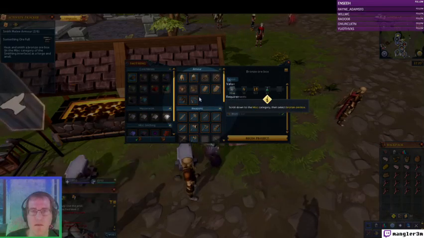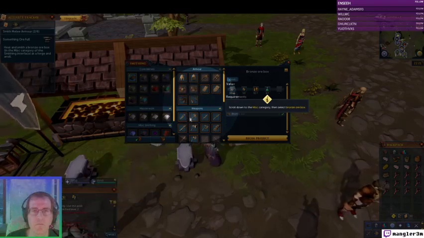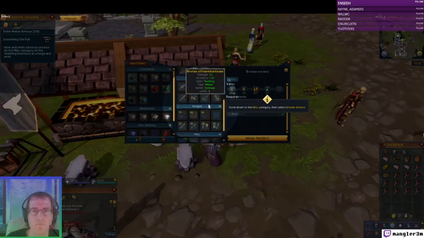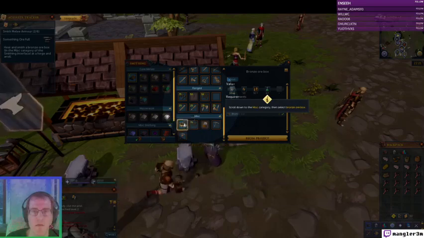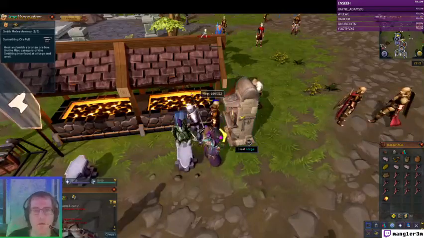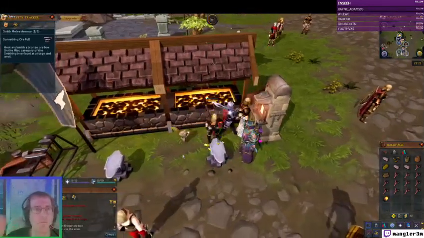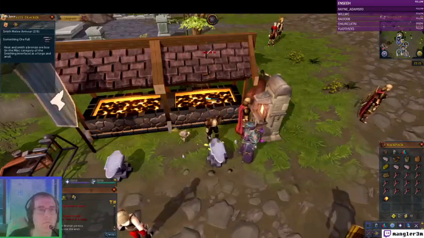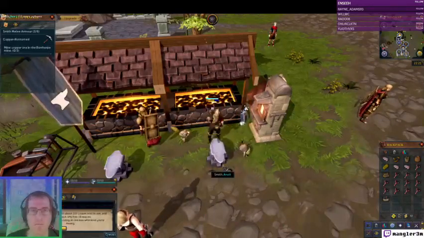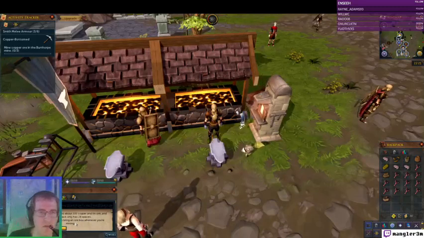What can I make now? Miscellaneous category, bronze ore box. There we go. Is this for storing more bronze ores with me? Part of the activities, more quests, I suppose. Bronze ore box stores 100 copper and tin ore, and the backpack only has 28 spaces. Good idea to bring the box when you're mining.